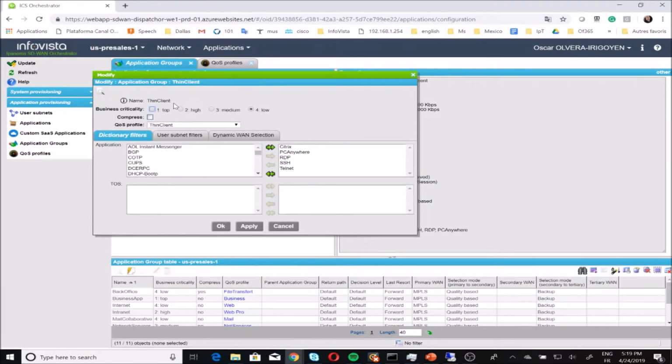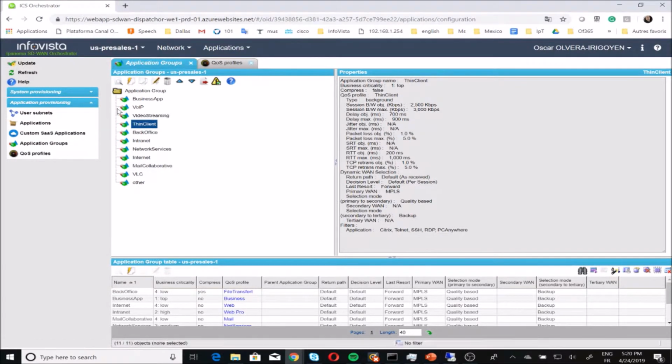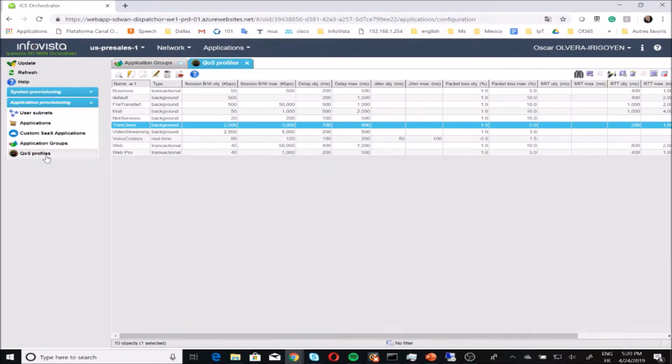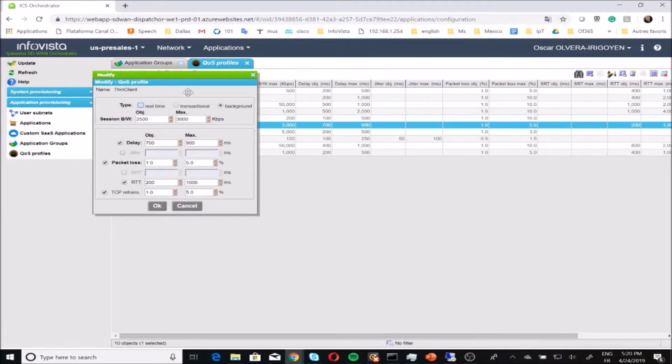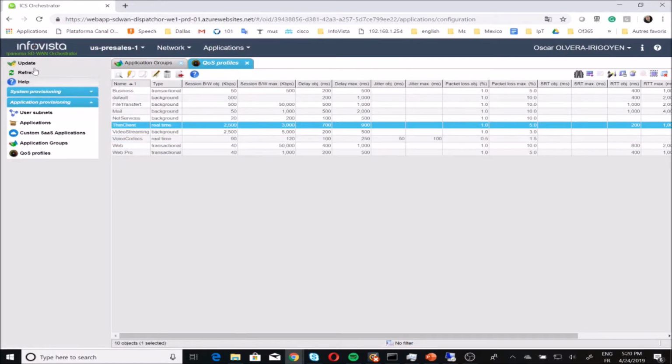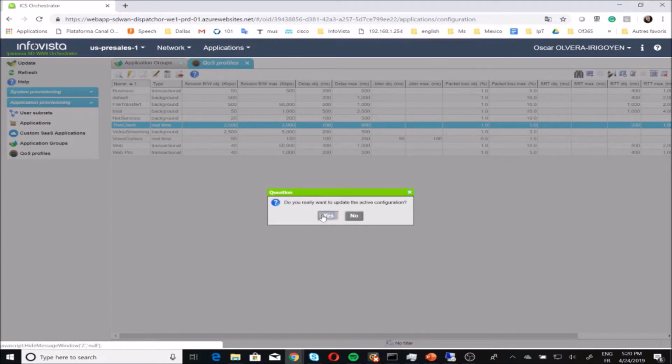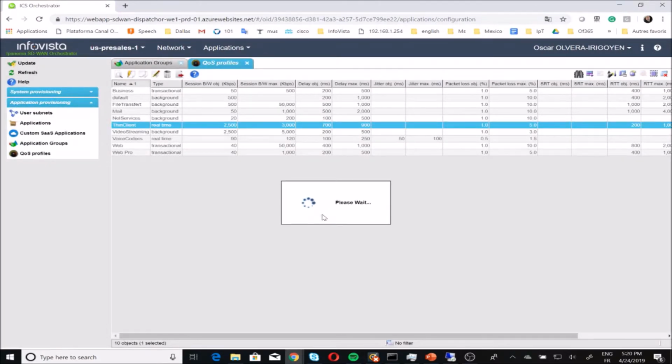In this case, the RDP traffic is part over here of this thin client, so I'm going to put top criticality and change the quality of service profile from background to real time, to allocate very stable levels of bandwidth. So, and I'm going to update.